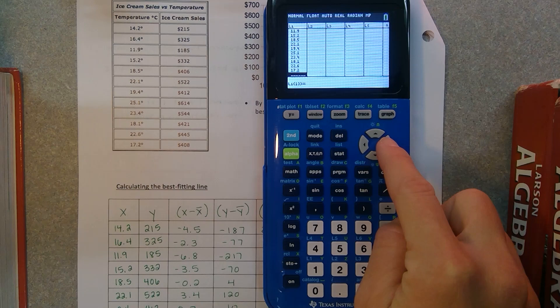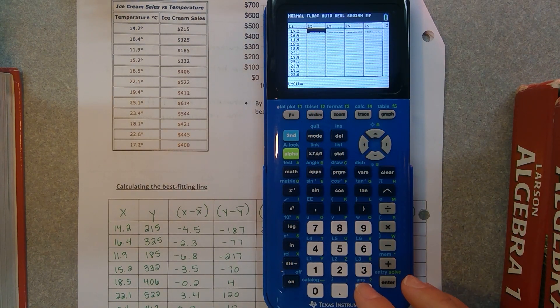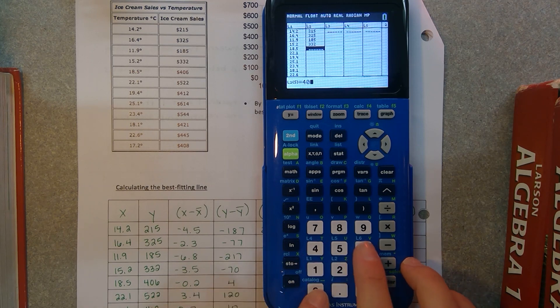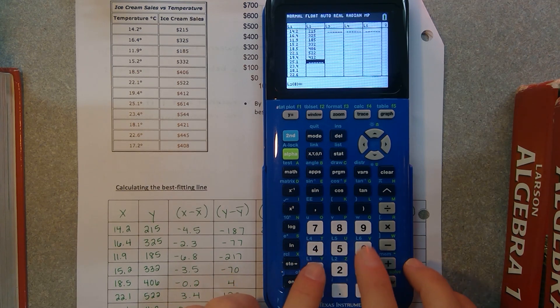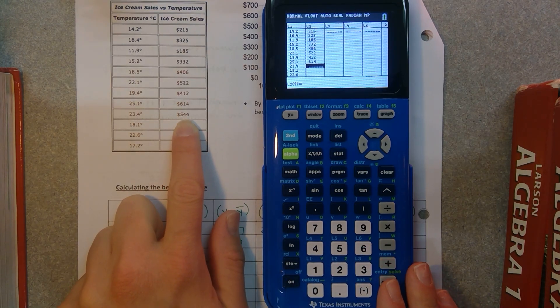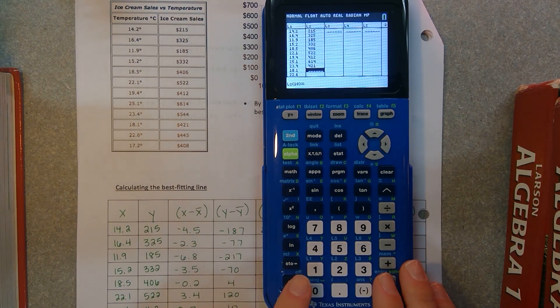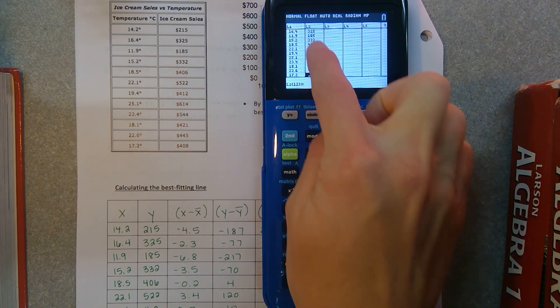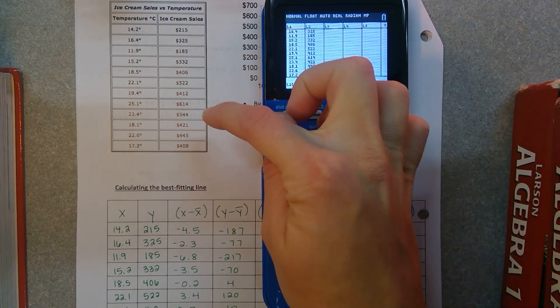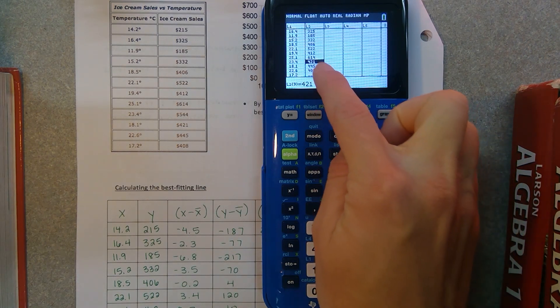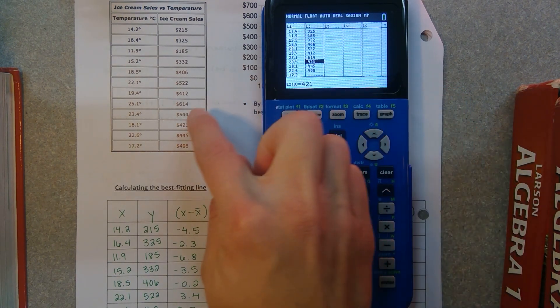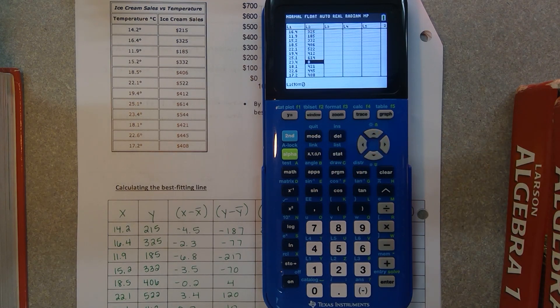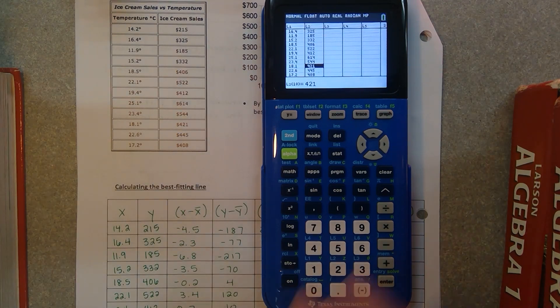And then to enter our second list, I'm just going to hit the right arrow button. And now I'm in list 2, and I need to enter all of my Y values. I'm going to accidentally forget to enter this number 544 and skip over it and do 421. So what you should notice is that my entries don't line up. So this one's one short. Oh man, I forgot one. And it's right there. So what you can do is you can actually just scroll up. Underneath the 614 is where I need to enter a number. And so this INS button right there is the insert, but it's blue. So you have to hit second, insert. And then it creates a space there where you can insert a number. So I'm going to type in the 544 and hit enter. And now my data is all lined up.